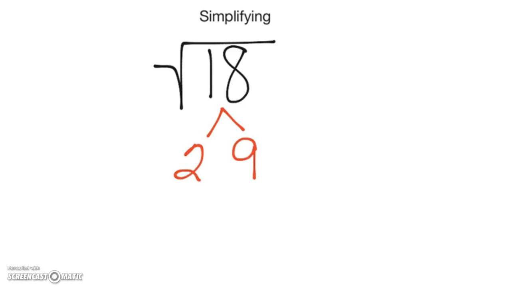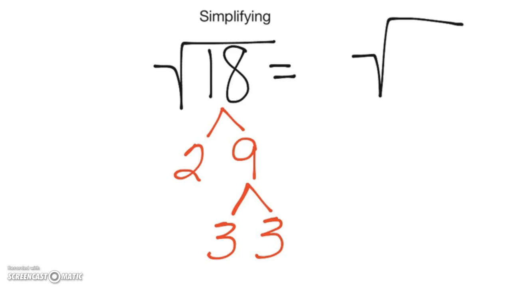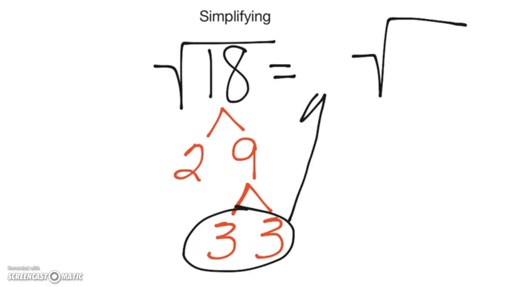Okay. And then I would factor any of these numbers that can be factored again. So 2, I can't factor any farther. It would just go to 2 and 1. But 9, I can factor into 3 and 3. And so I want to go ahead and do that. Now, I'm interested in my pairs, right? That's the first thing I want to identify. So I have a pair of 3s at the bottom of the factor tree. So I can pull one of those out, and it goes here on the outside. Remember, for every pair, I pull one of those numbers out.